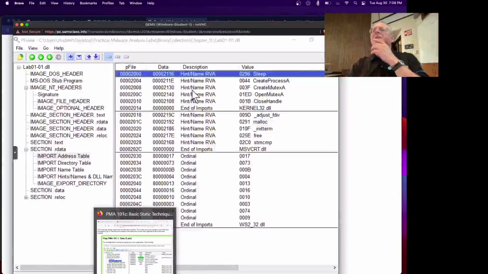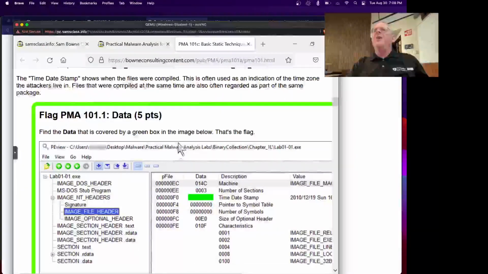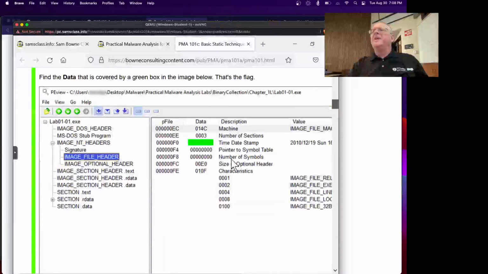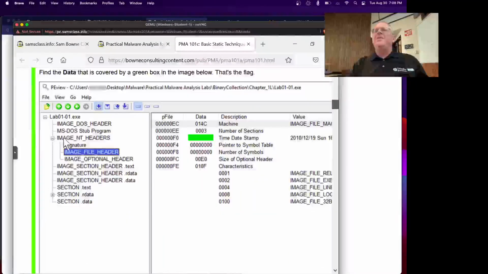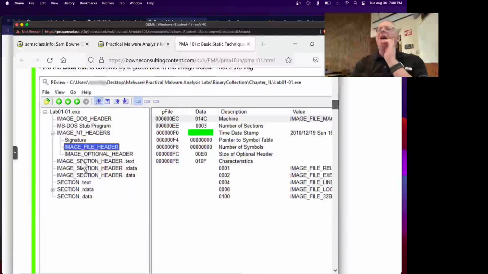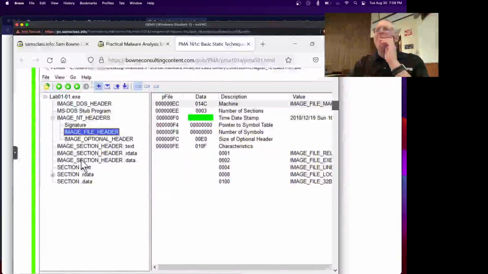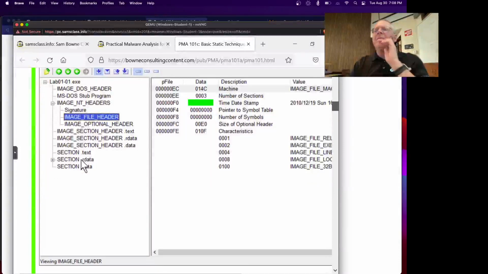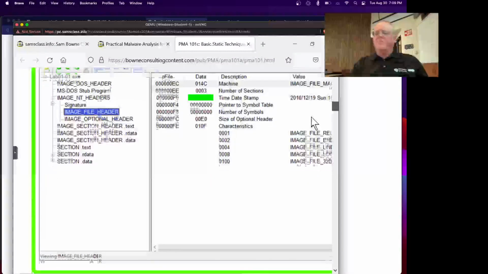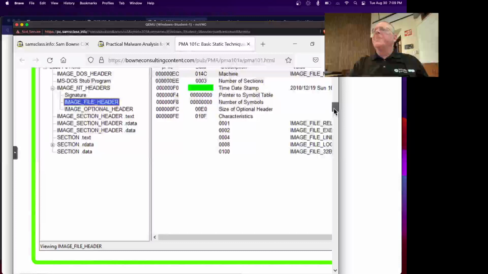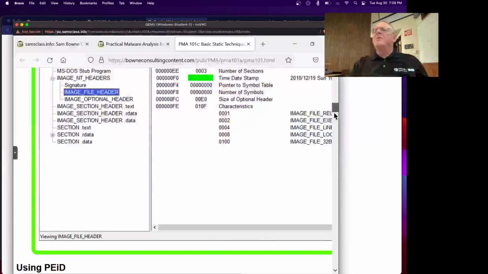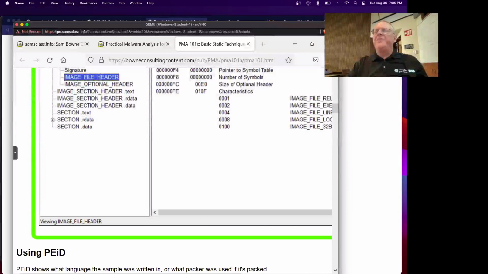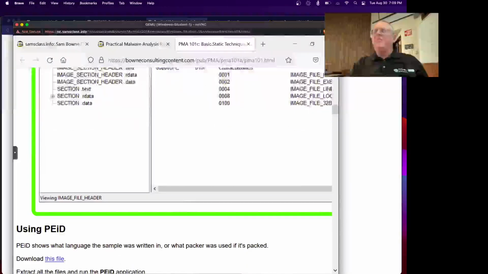And there we are, that's what I want. All right, so there's a flag defined there just to show that you've got your PEView running. And there we are, it's scrolling down for me. I think if I use the keyboard, it might be a little better. We'll try that. Okay. All right, so then we'll use PEID and see what it finds. So let me get rid of PEView.